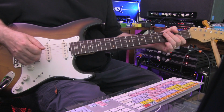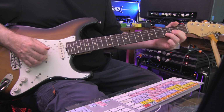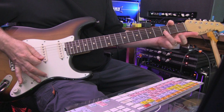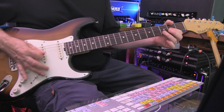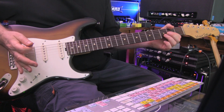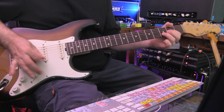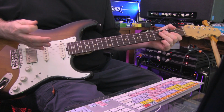So the way this starts, I've got a D chord formed here, but it's really only the 1-5-1 of the D chord. That's intervals. 1-5-1. And I've got my third finger on string 2, fret 3, and my first finger on string 3, fret 2. And I'm palm muting with the right hand on the low side of the chord. So it's pretty cool because the palm only mutes the low notes, and then the upper notes ring out. And that's really important to getting the sound of this.